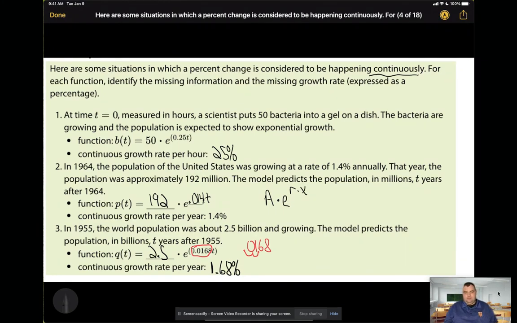Okay, so again, to reiterate, in this lesson, we're introducing the number E, and then we're using that number E to use an alternative exponential growth formula that's different from the formula that we used at the very end of last semester. Okay, that is it for lessons 12 and 13.